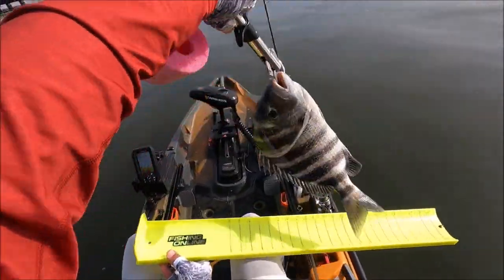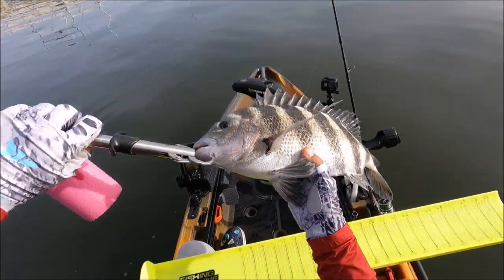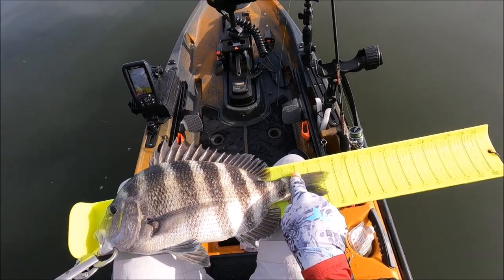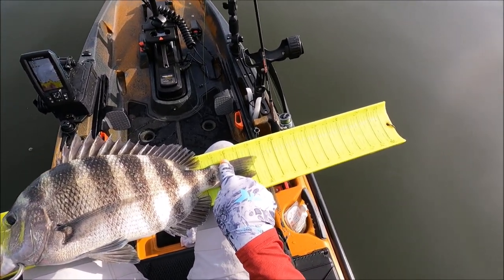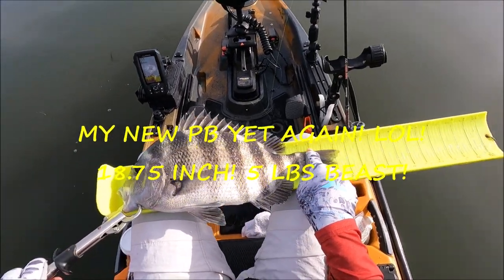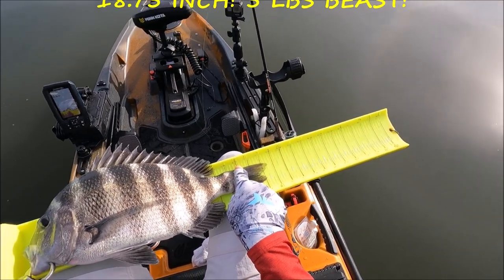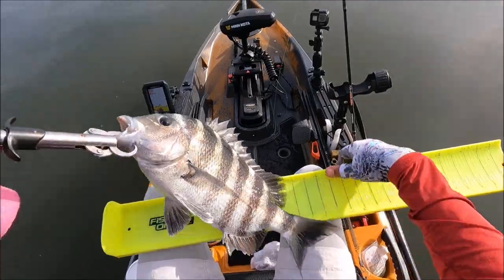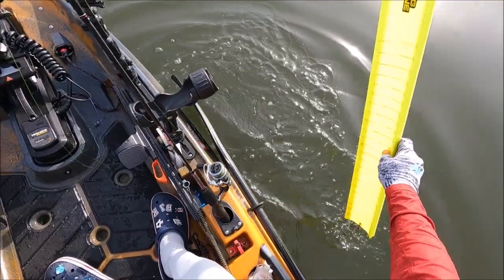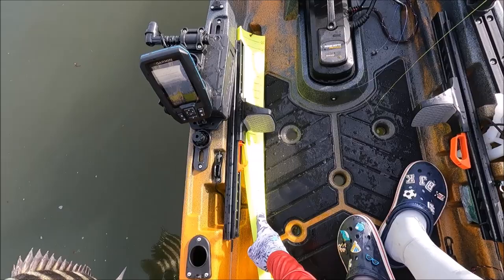Oh, easy, man. That's why it's good to have fish grip. Holy crap, you're heavy. This is definitely 5 pounds. Well, that's my PB, 18 and a half, exactly. The other is a little over 18 and a half, actually, pinch tail. This is my new PB, 18 and a half, almost 3/4. I feel it too, man. This is a 5 pounder. This is our number 4 keeper. All 17, 18, almost 19.